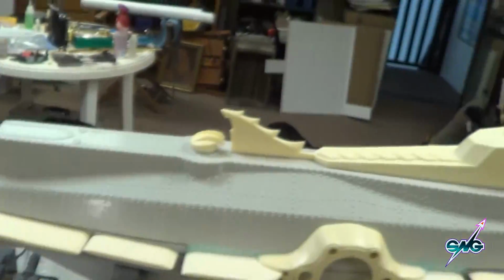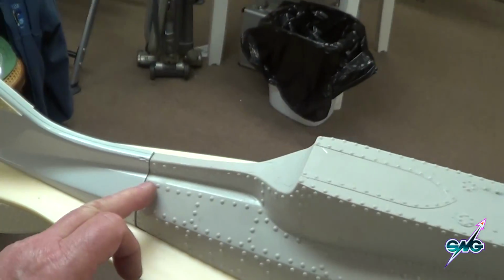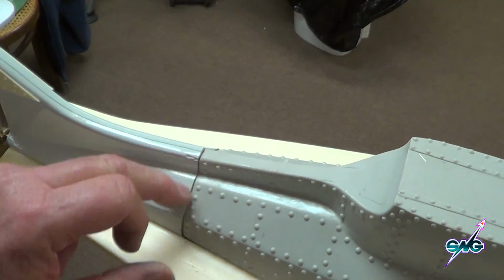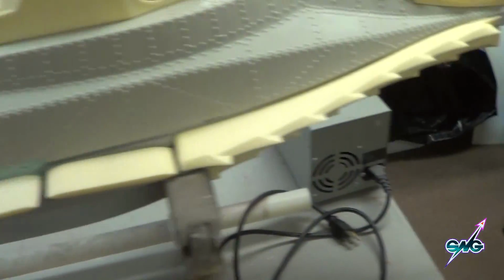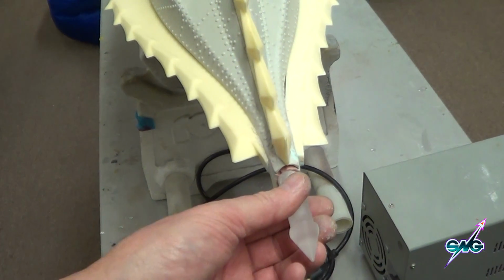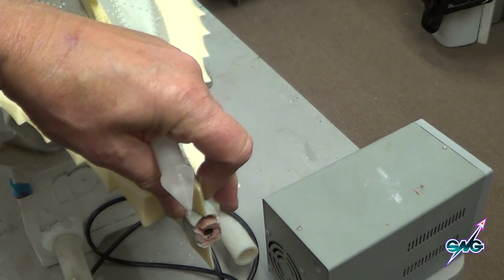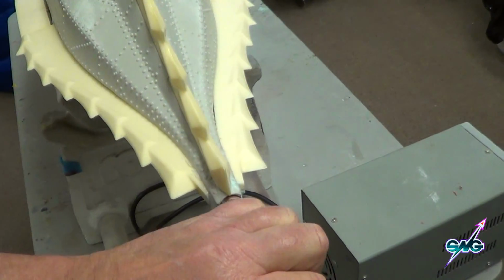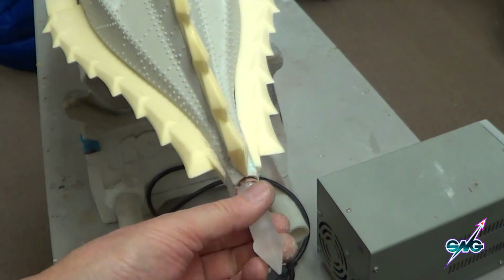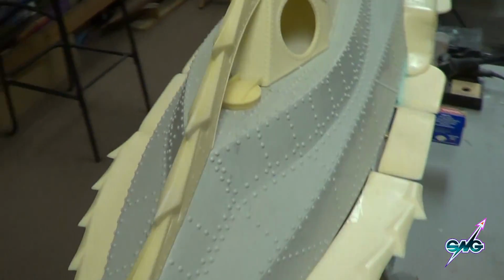Thank you. And over here, oh boy, the Nautilus. As you know, I put the flange in there, and now I have to fill that little gap, which is not too bad. And of course, this comes right out, and this is what locks it in so it can't open up. When you take that out, you can open it up, and you close it, and that's that. Now, of course, I have to fill all this and make it look nice, but that's no big deal.